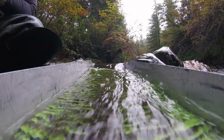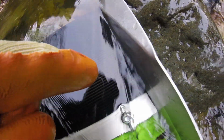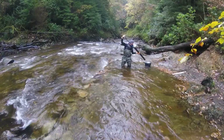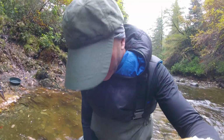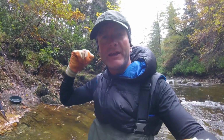Well, I've run a couple of buckets. We've got gold on the top mat, so we're doing okay. Nice little piece there. Diddy specks there. Nice piece there, and some down there. One more there. So at the moment I'm still working on this bedrock beneath. It slopes down like that. As you can see, it's up to thigh length now, the water. Must be raining quite a lot up in the hills.